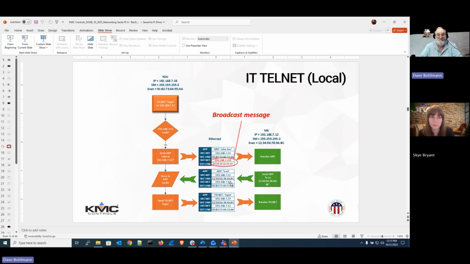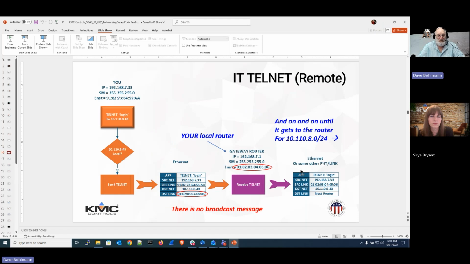And when I send that reply back, I put in that middle block my Ethernet MAC address. So now, when your device gets my reply back, it knows what my Ethernet MAC address is, and then it can send the message from there on. So the whole point here is to figure out what my Ethernet MAC address is. And so it sends a broadcast message to my IP address saying, what is your Ethernet MAC address? So that's what goes on there.